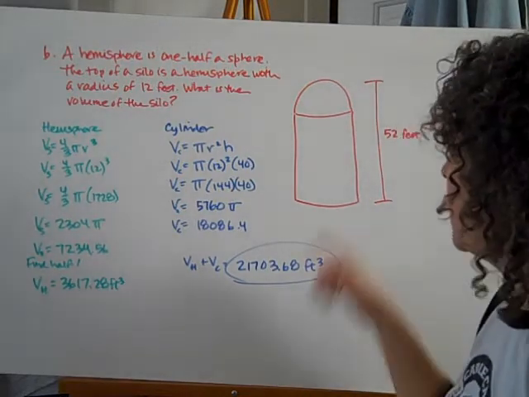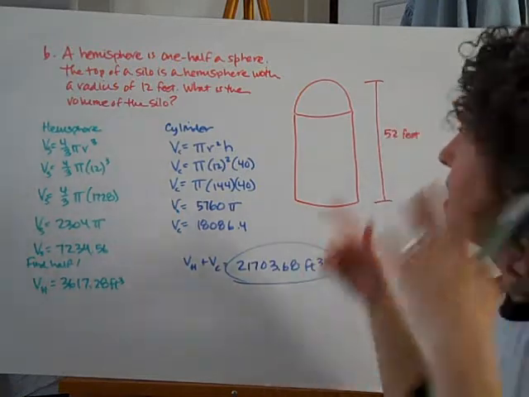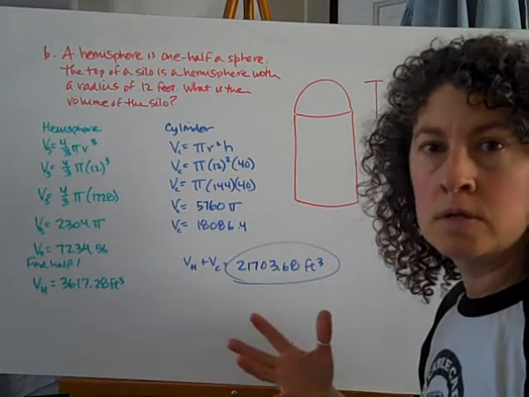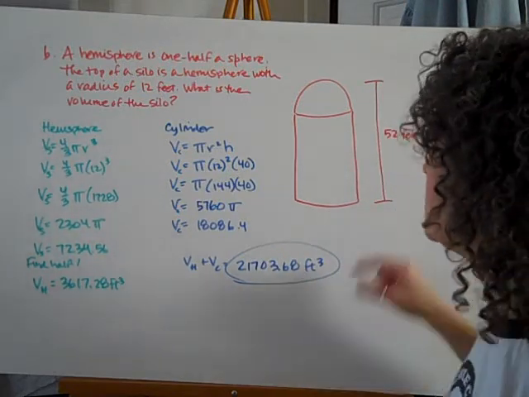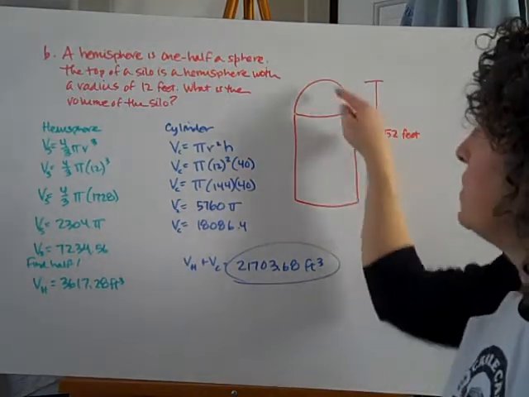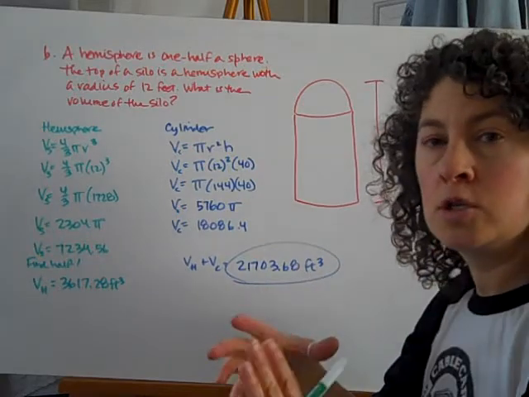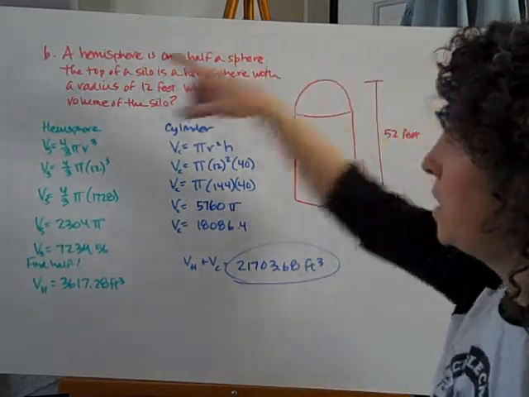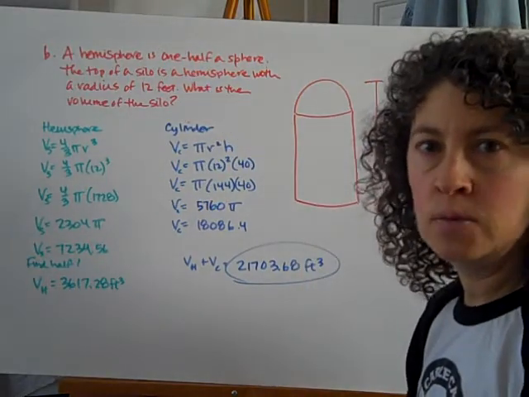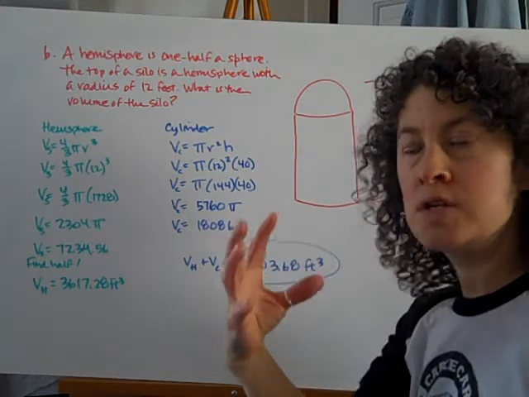We're going to take a look at a silo. If you're out in farm country, they've got a silo, which is where they hold a lot of their grain until they're going to be using it. A silo is made up of a cylinder on the bottom and then a hemisphere on the top. Again, think about cutting a ball or a cantaloupe in half and plunking that on top. A hemisphere is 1/2 a sphere, exactly 1/2 sphere. So if I know the volume of the whole sphere, the hemisphere is just half of that.